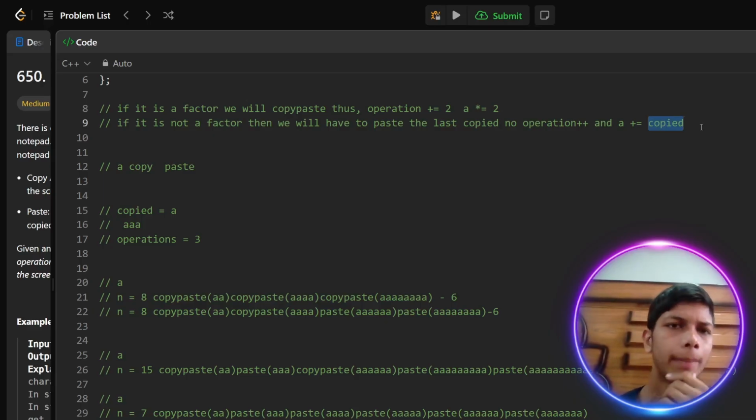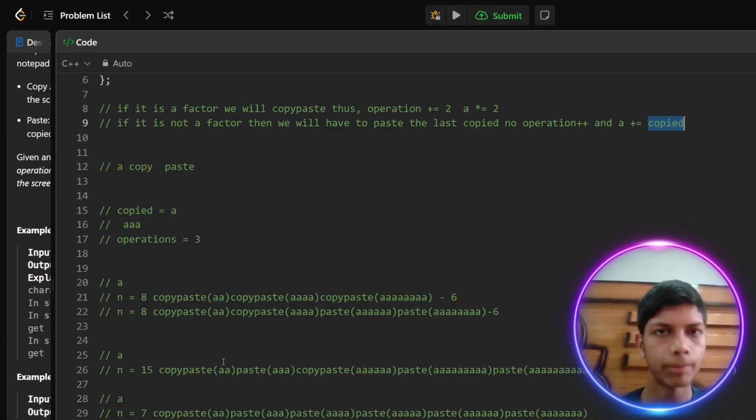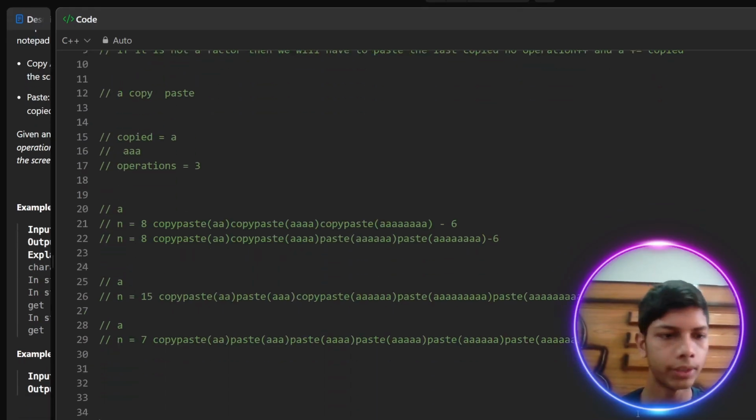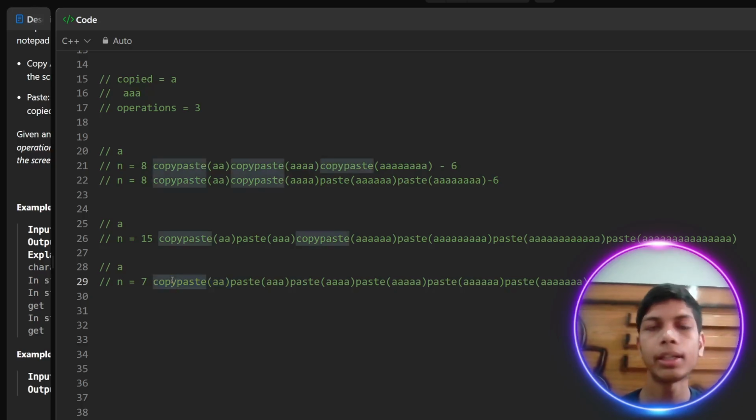But if it is a prime number, then no worries, because for example 7 was a prime number. So what we have done here: the operations variable and a variable, we will initialize them with 2, because these two operations are required for each case, except 1, and 1 will be our edge case.